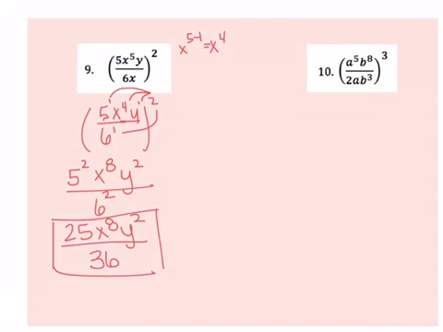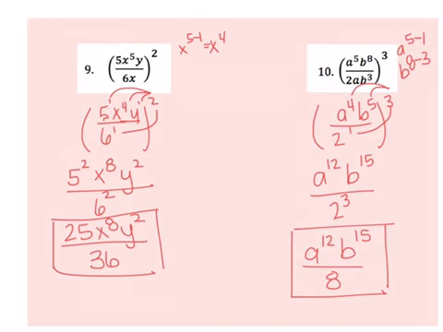I know 10 looks pretty big. I want you to try it on your own, just like we did number 9. So start with what's inside the parentheses and see if you can simplify that first, and then deal with that power to a power situation. Pause the video, try it, come back, and check your work.